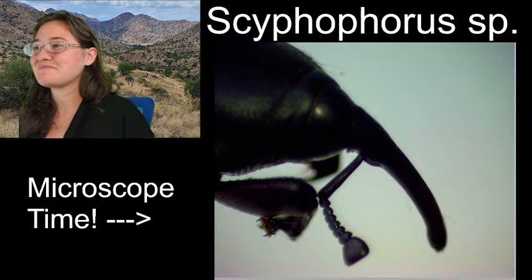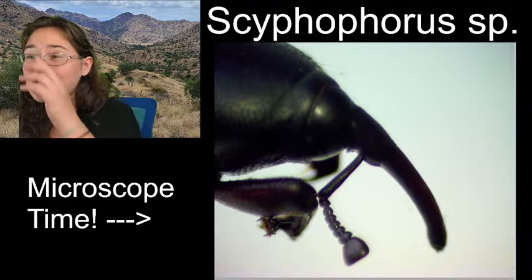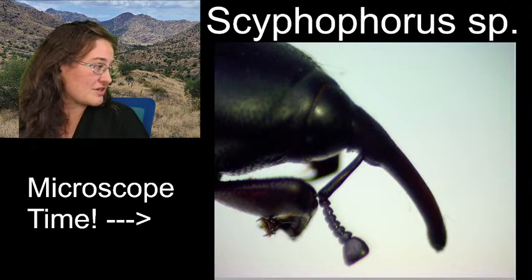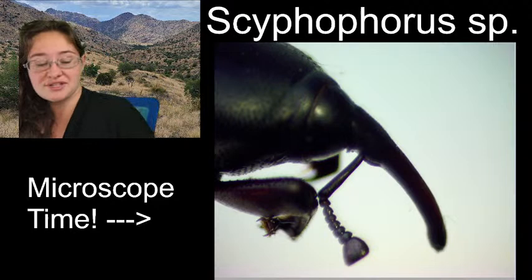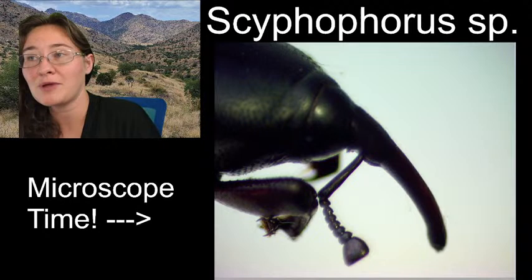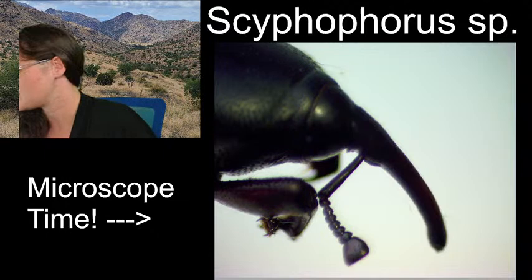Welcome. We're drawing a weevil from Arizona. It's either a yucca weevil or an agave weevil. The two look very, very similar and are in the same genus, which is this one up here, Siphophorus. I just got done giving the overall sketch, and for your notes, if you like to keep the measurement on your paper, this specimen is about 2 centimeters, maybe 2.1 centimeters long.